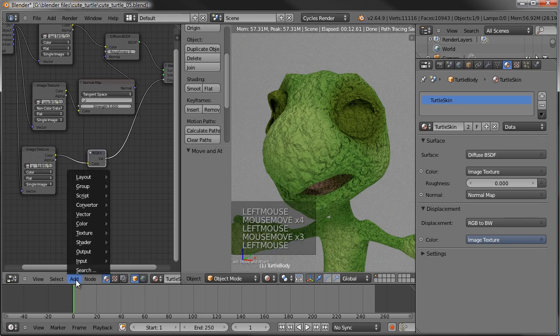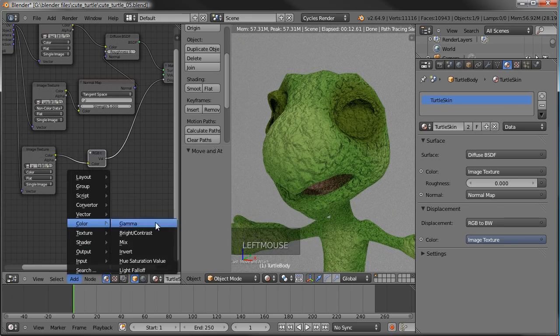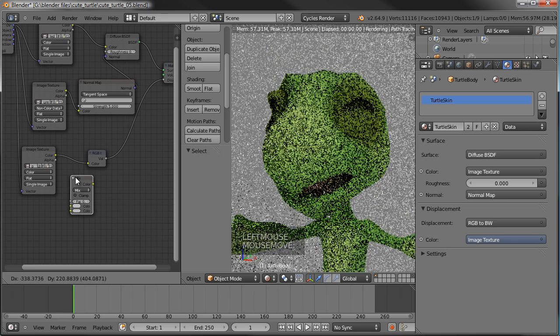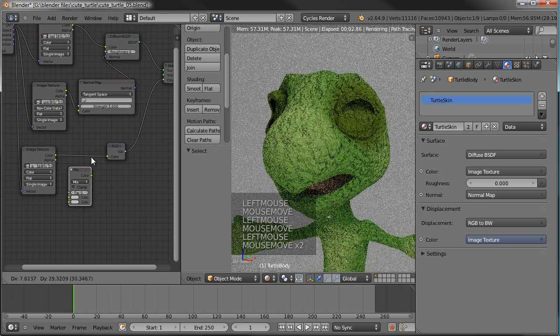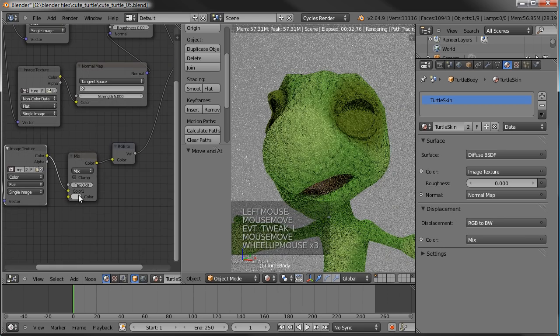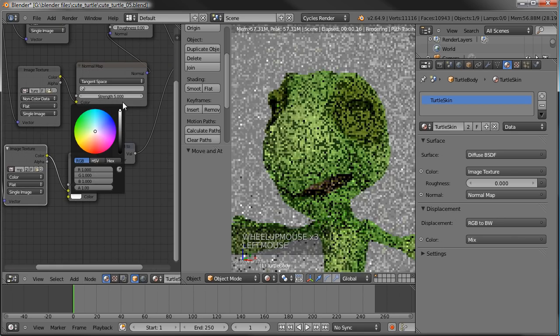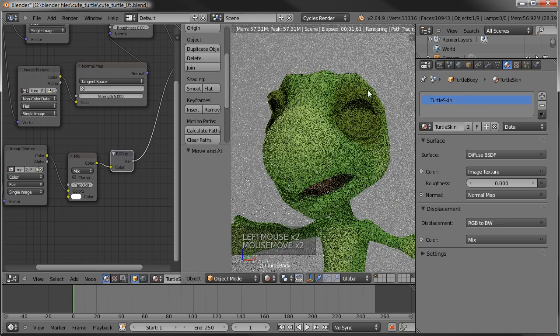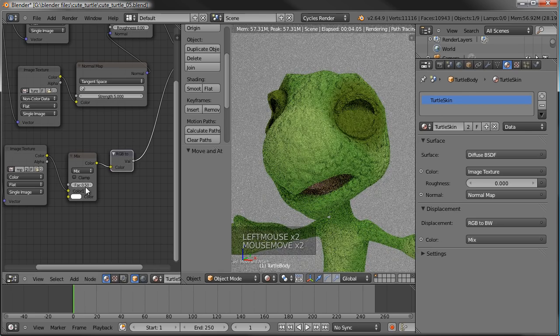We're going to add a color mix, and we're going to put this right in here. So we're mixing the bump map with just a shade of white here. And then that'll help kind of smooth it out. So right now it's a factor of 0.5, which is kind of a 50-50.